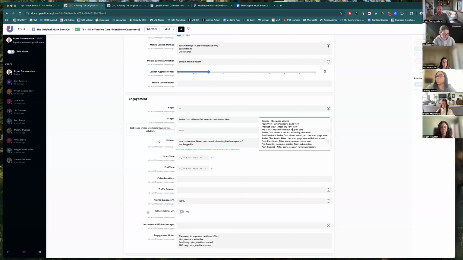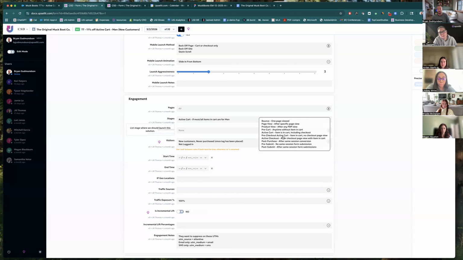Anytime after a product view, commonly called a PDP, product, what is it? Just product page? I'm not sure what the D stands for, to be honest, but it's a product page. That's all you have to know. And then, so pre-cart, this is where we want to exclude anybody that has something in their shopping cart. So sometimes if somebody has something in the cart, the merchant doesn't want to have us interact with them. We only want to be engaging people that have empty carts.